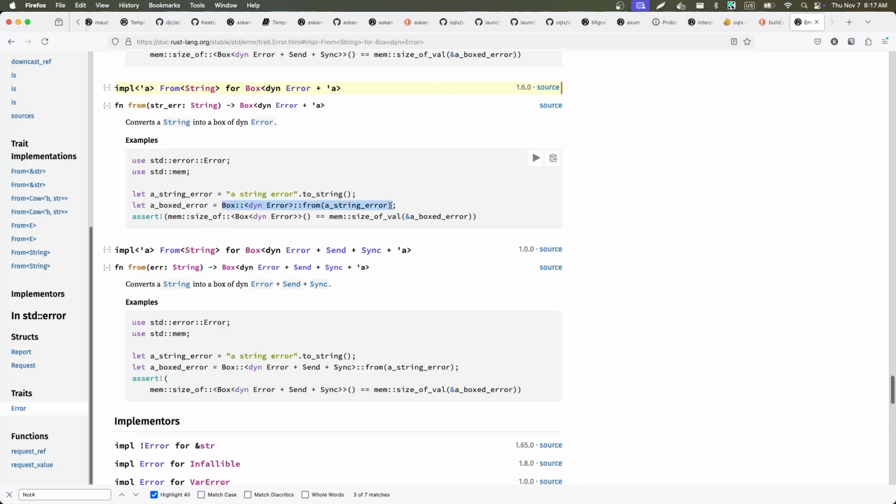I like it. Oh, and then if it has to be send and sync, etc.